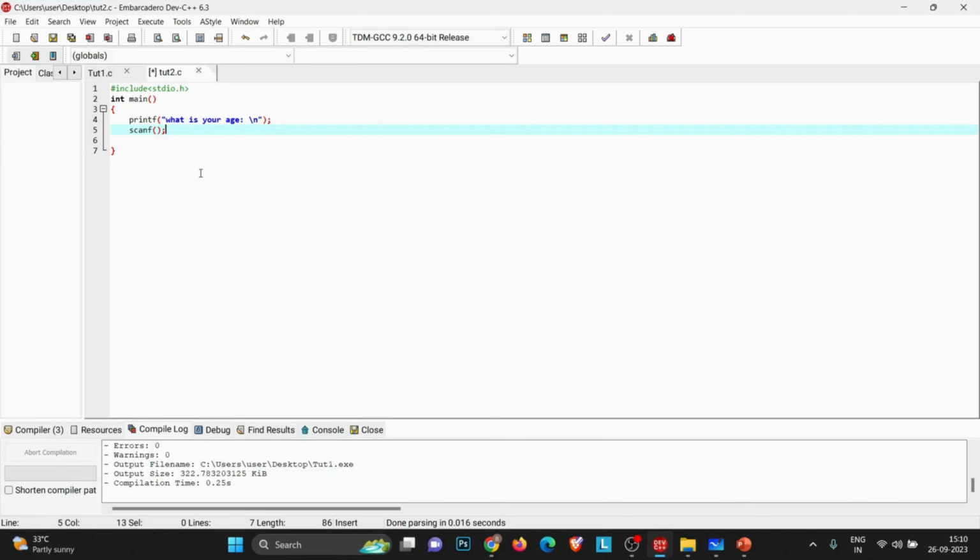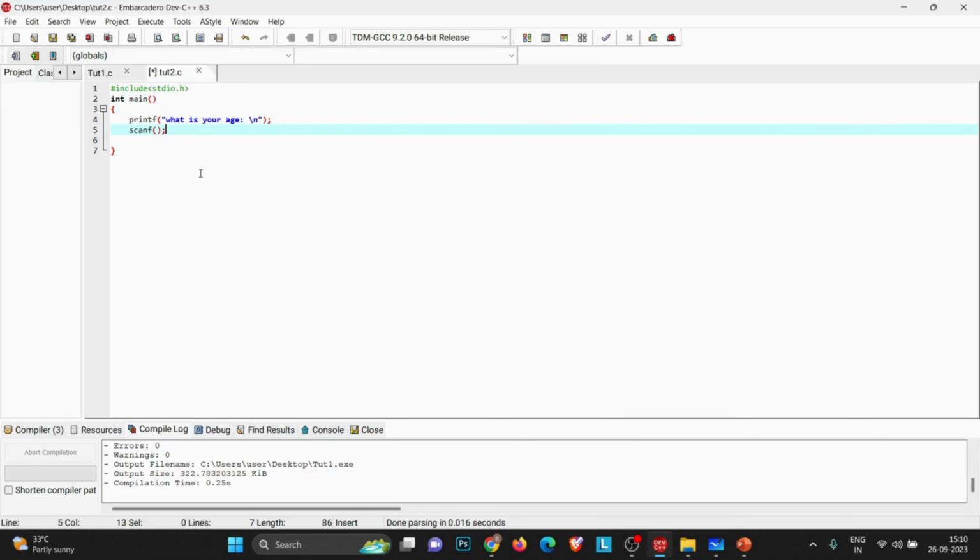And data may be of various types. Data may be a character, a number, or a floating point number.